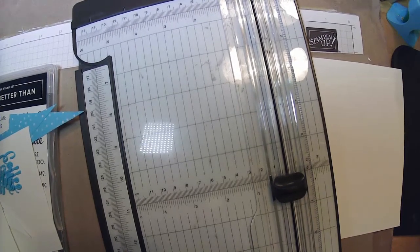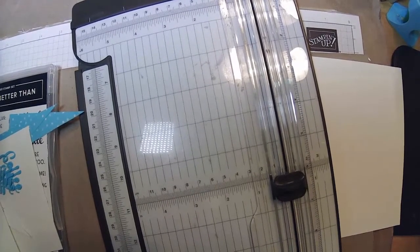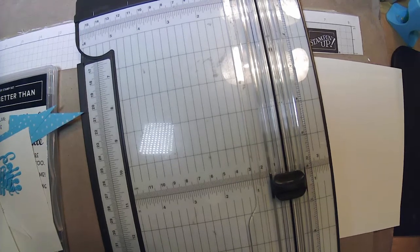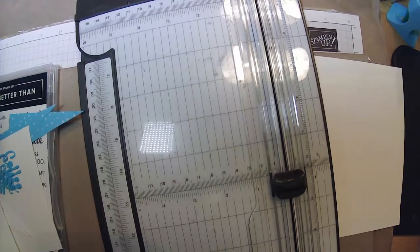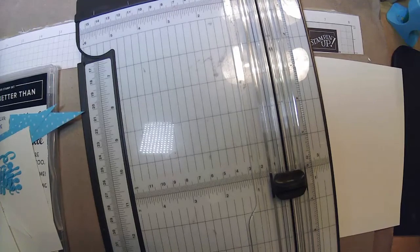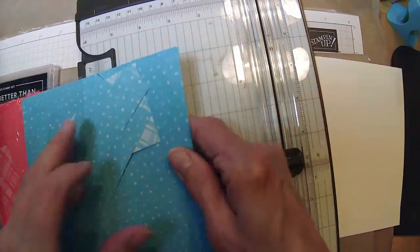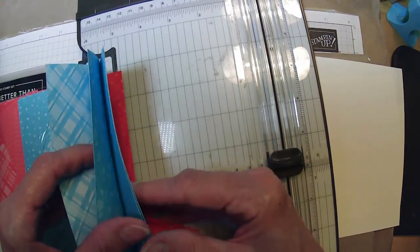I have no idea where I put it. That would be because I was trying to find some other colors to use. I don't think I can. Did I leave it out? I didn't. Oh, yes, I did. Alright, so if I'm going to use Tahitian Tide again, and I need 2 sheets, maybe I'll do the flowers.